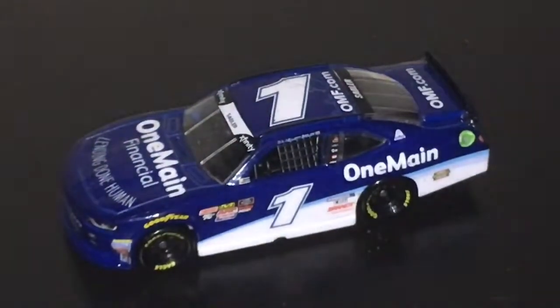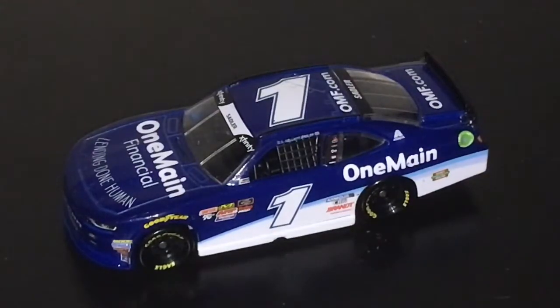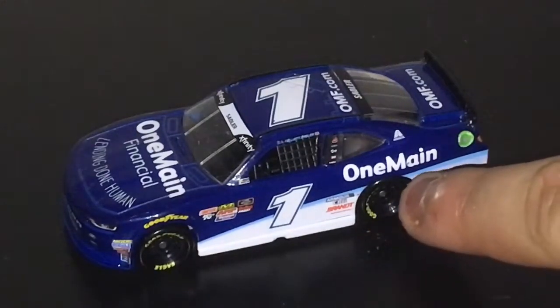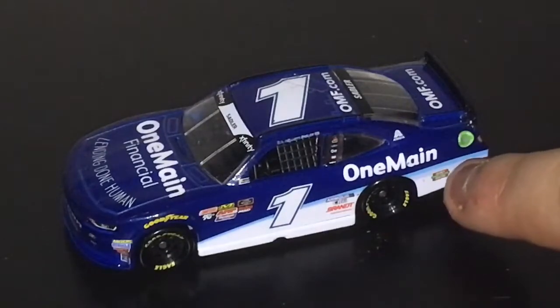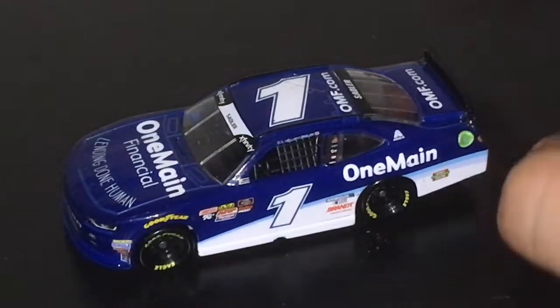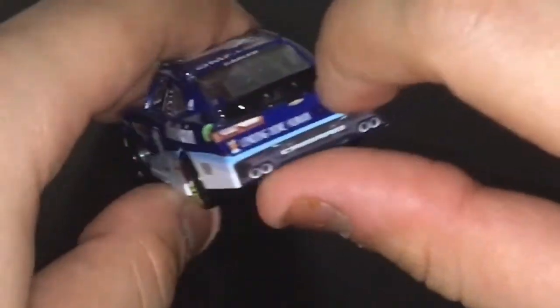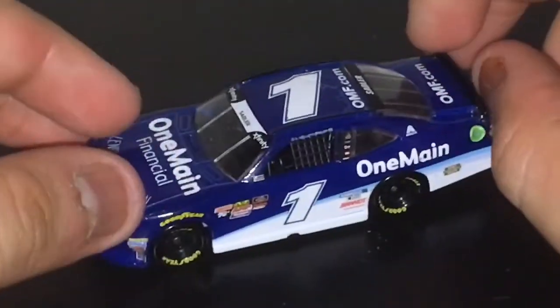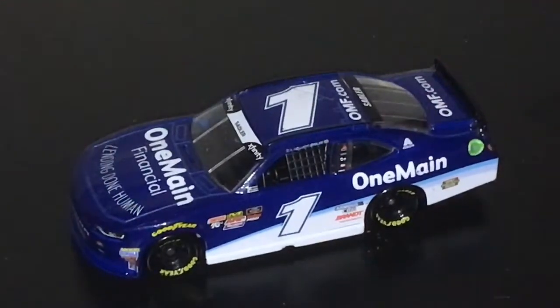If I gave it a rating, this car would be 8 out of 10 — perfect diecast, good paint scheme. The main colors of the car are dark blue, light blue on the line, a little bit of gray or cloudy blue somewhere, and then white, with a black spoiler and blue splitter. Just a beautiful car.